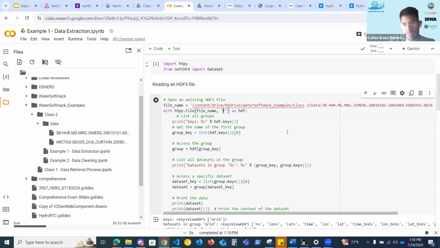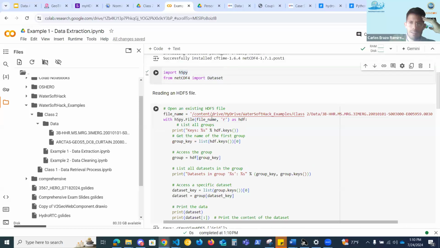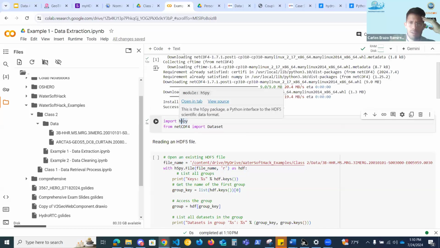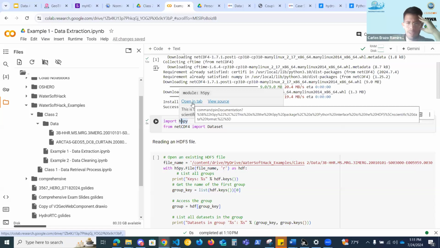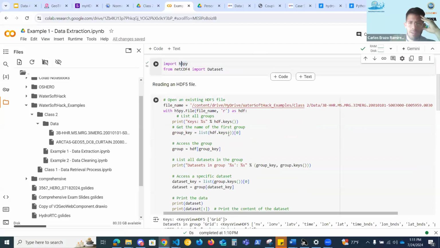If you want to write an HDF5 file, then you put the W. You can look into the documentation of HDF5. In fact, if you hover over each of them, it's going to take you to the source, or you can read more of the documentation of each of the packages.